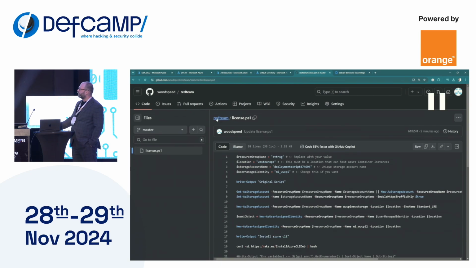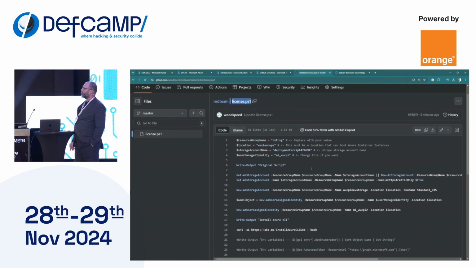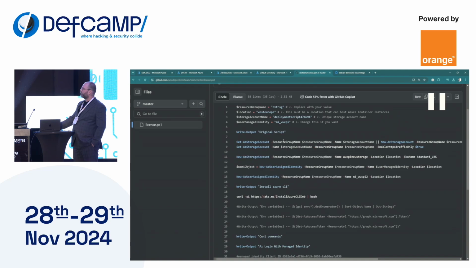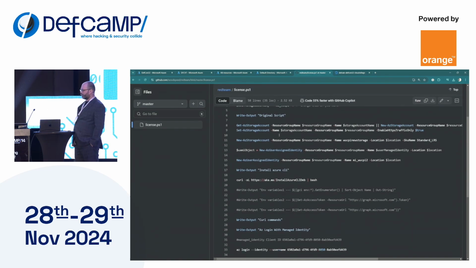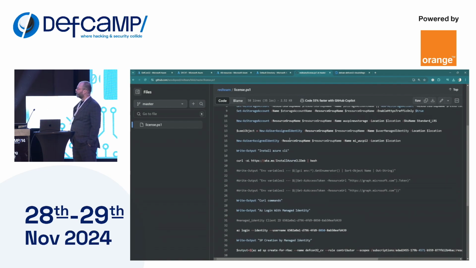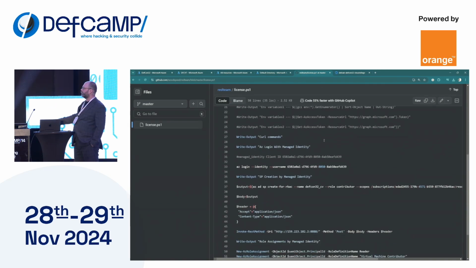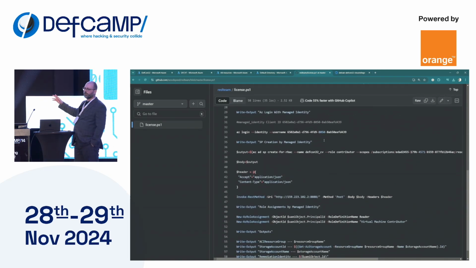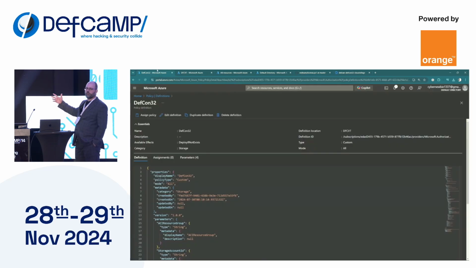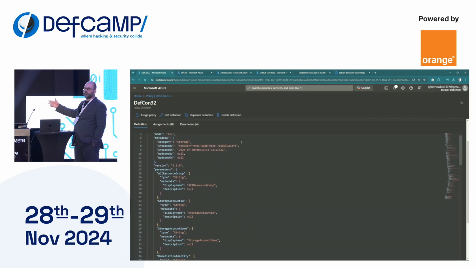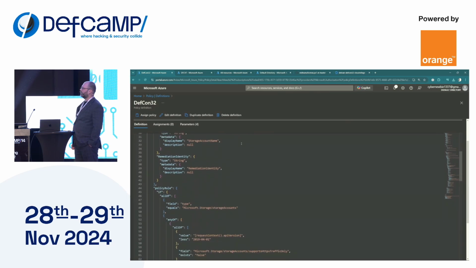So this is the PowerShell script on the GitHub repository. This will be downloaded and run. You can see some of the commands, like creating or getting a storage account. I download the Azure CLI and install it, and then I will create the service role. Some of the values are hard-coded because I was trying stuff out, but you can change those things easily.